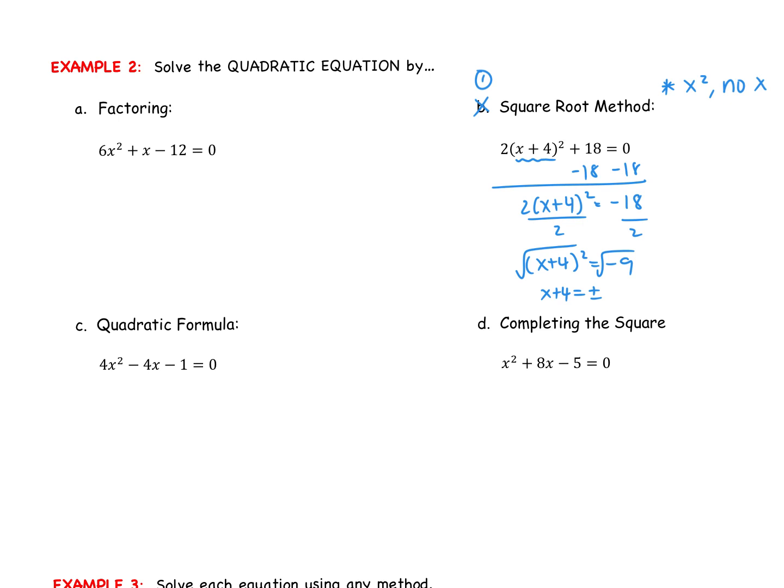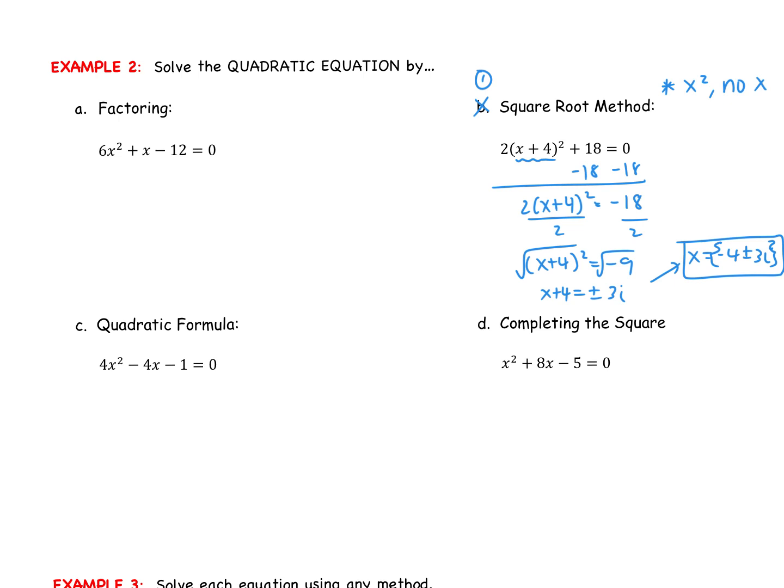Plus or minus. Nick, while you're at it, what's the square root of -9? i, or 3i. Very good, 3i. Lastly, move that 4 over. So we get -4 plus or minus 3i. Technically, this should have brackets around it. If you don't write them, that's fine. Okay, that's the first one.